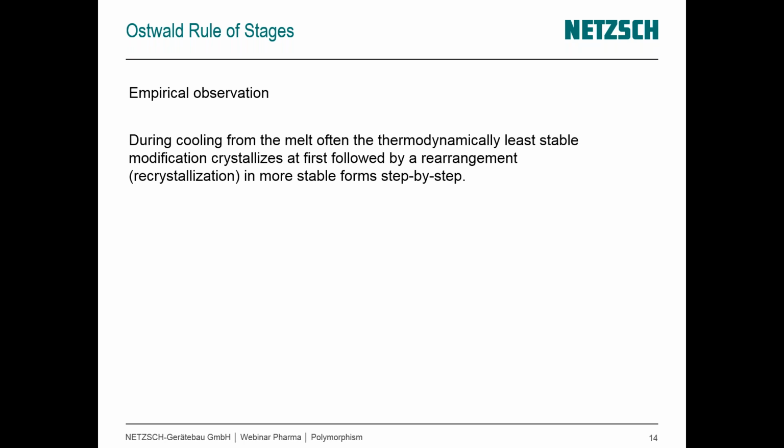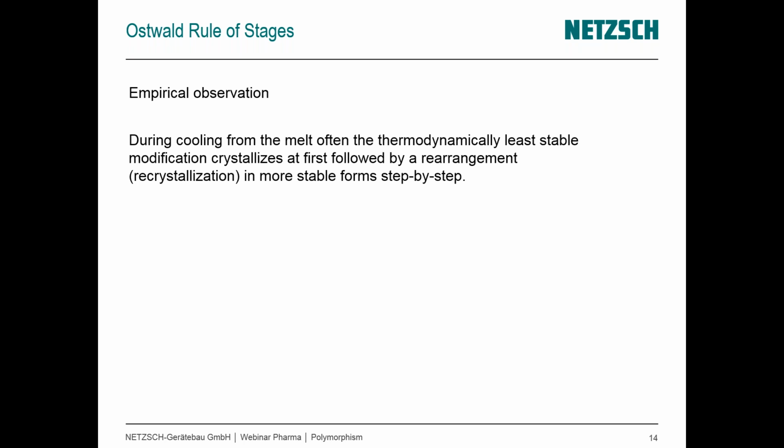And so we need to formulate some concepts around polymorphism before we actually look at the DSC data. What I'm going to do is go through a few more conceptual ideas before we look at about 4 different examples of polymorphism studies and what we can pull out of it from the DSC data.